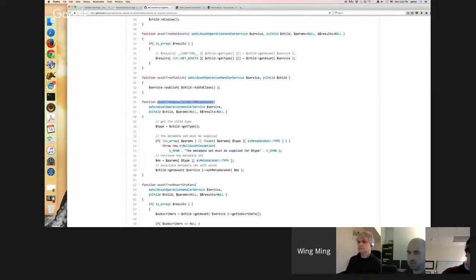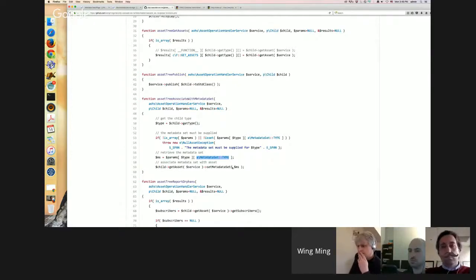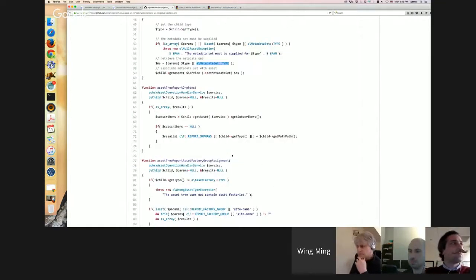Here I require you to specify the type in the param, because that's a given. You might want to do something to pages, blogs, folders. And then you need to give me the metadata object. So this is just one example, and I'm going through it quickly.